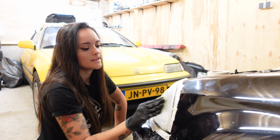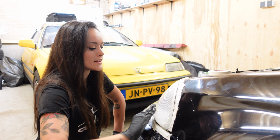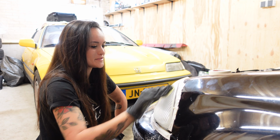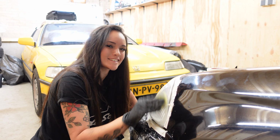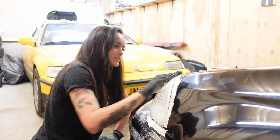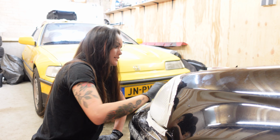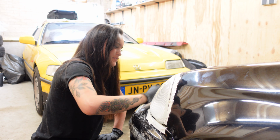You know what's funny? I got this car because I was so done with all of the sanding I had to do on my Volvo 850R project. And look what I'm doing now, 2 weeks into this project. But these headlights were really bothering me because they were so ugly. And I got a lot of comments saying I should fix the headlights, so I decided to tackle that first.